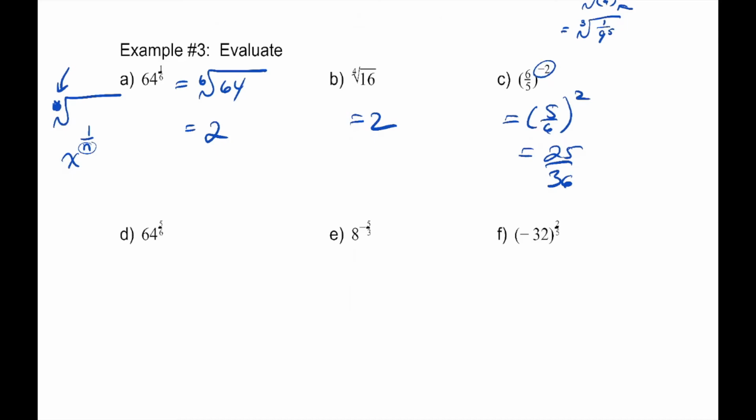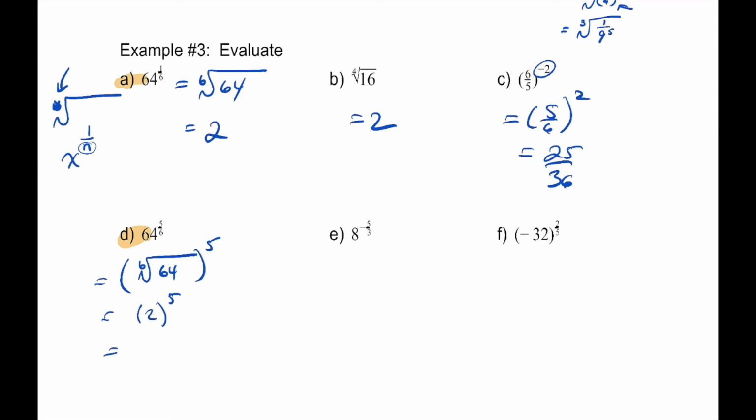So this question D is sort of an extension on A. So we discover that this is really the sixth root of 64. And again, it's easier if we do the exponent on the outside, because 64 to the power of 5 is a pretty big number. And in my head, there's no way I could actually do the sixth root of that big number. In this case, it's easy for me to do the sixth root of 64, which I did above, which is 2.